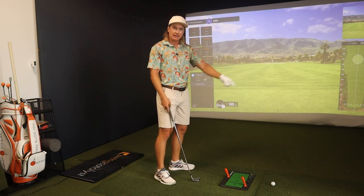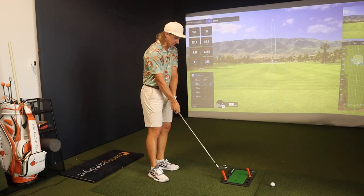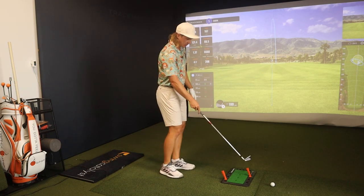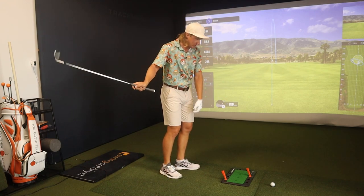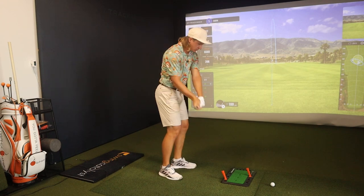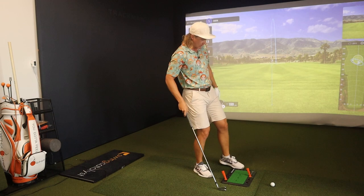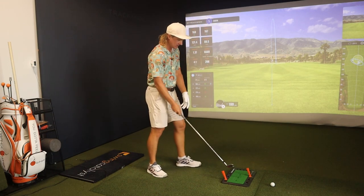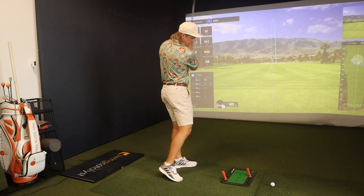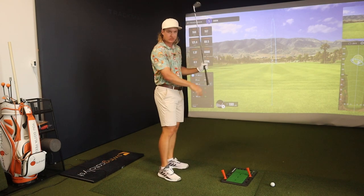If you want to hit a draw, you've got to swing in to out. If you want to hit a fade, you've got to swing out to in. The good thing about this mat — if you're ever worried about damaging a club, sometimes using a golf ball is basically a safety hazard; if you hit one it's going to go all over the place. But with this mat, if you make a poor swing and hit one of these things, it's not going to do anything to your club. You're not whacking a ball at anyone to your side, and it's just going to give you that reinforcement. You can correct it without worrying about damaging anything.